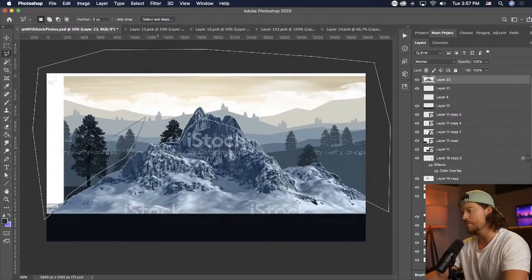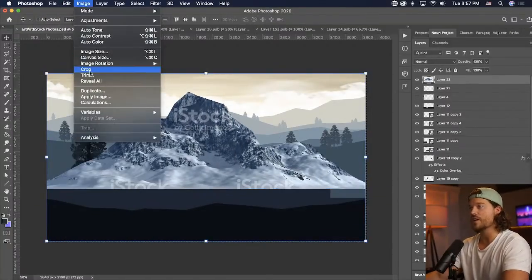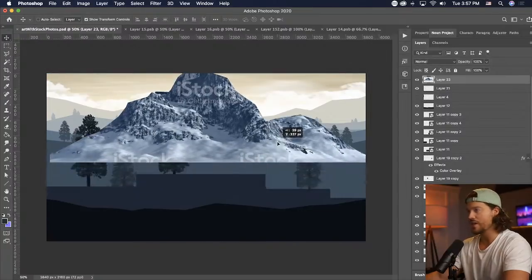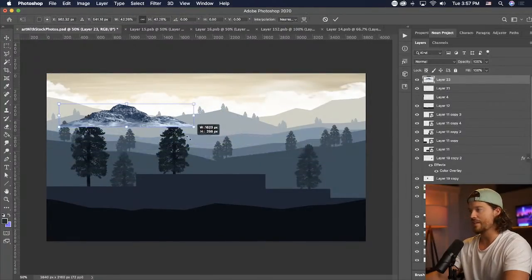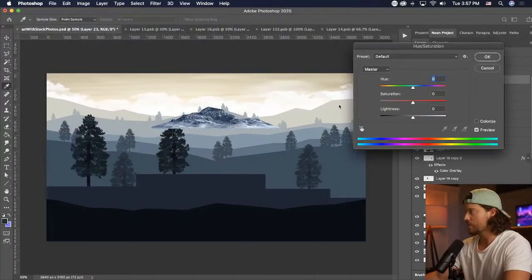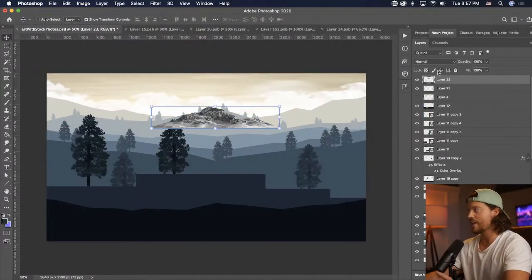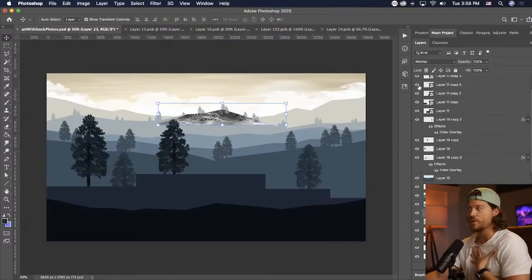Again, these kinds of principles can be used when you're creating a 2D game. You don't have to illustrate everything from scratch. You guys know that I'm not a huge fan of that when you're making your first game. So we're gonna take this and scale it down. We're probably not even gonna be able to see that iStock logo once we get it so small here. So if I drop the saturation down again, I can use this. Yeah, I can use it. Look at this. I can use it to create some texturing.